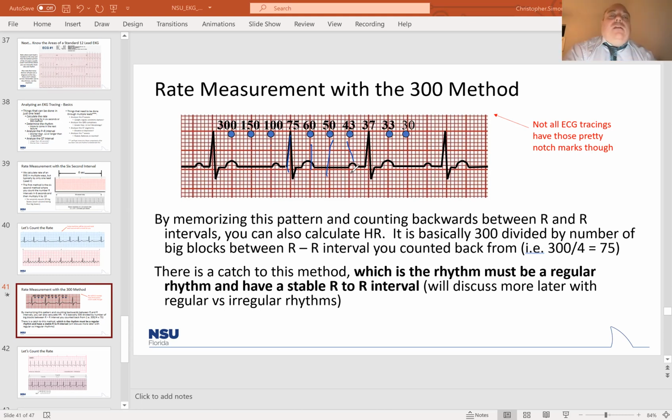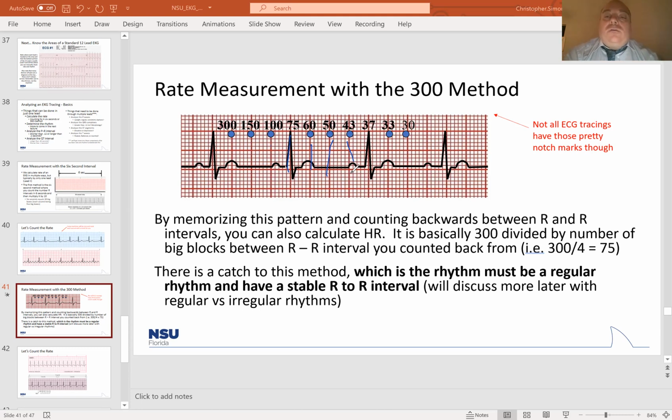So that's something that if you just memorize, you can do things real quick. So, if I was to give you an EKG and I was like, hey, what's the rate of this? And you were like, oh, 1, 2, 3 big boxes, heart rate's 100, right? From one R to the next R.